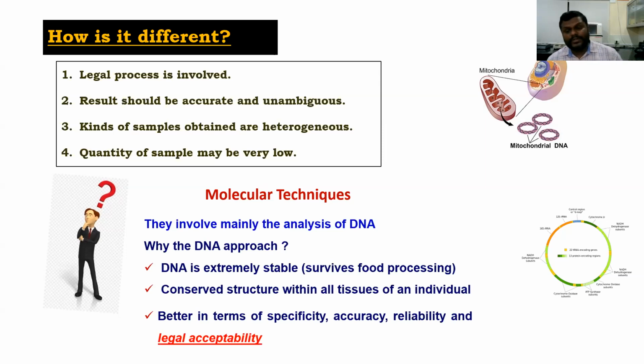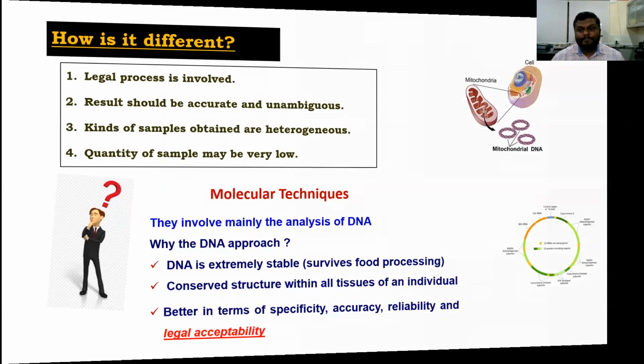Even with the different processing conditions, the DNA remains stable, and the DNA maintains a conserved nature. That conserved nature will be utilized to evaluate the animal species. The tests based on DNA are highly specific, highly accurate, reliable, and highly reproducible. So accuracy, specificity, and reliability will lead to legal acceptability of DNA-based methods.